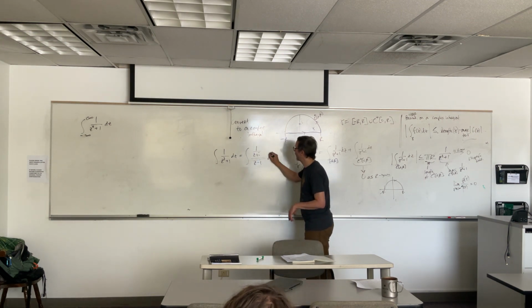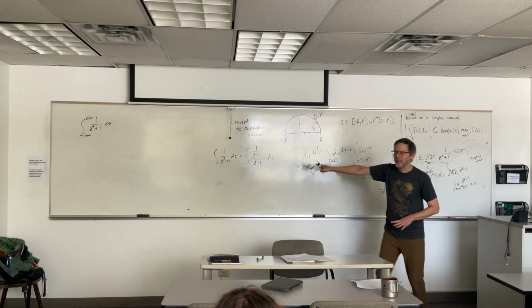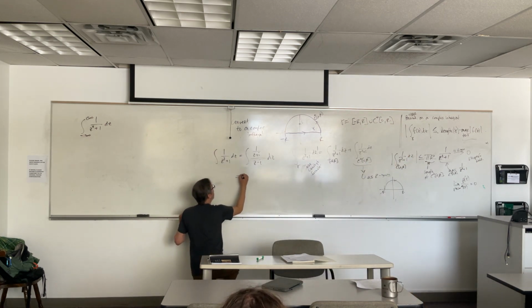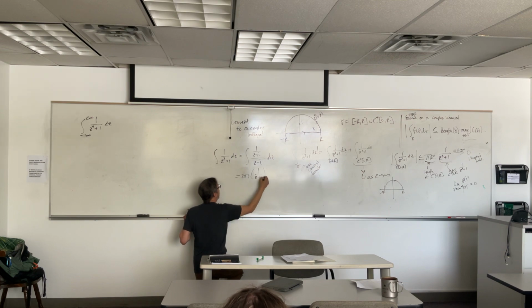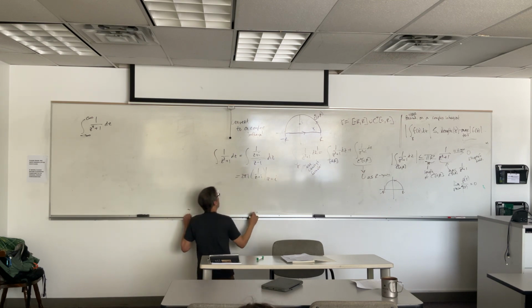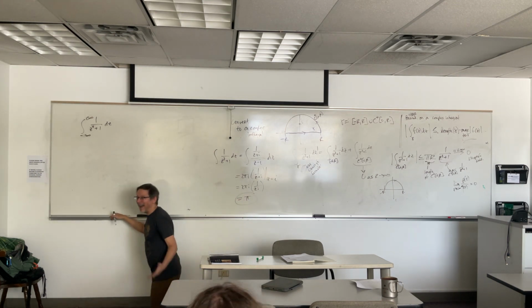Does that make sense? This fact, yeah, awesome. Then you're getting it. So then this is going to be 2 pi I, this thing evaluated at I. And that turns into 2 pi I times 1 over 2I log. Yay, it's pi, we got it.